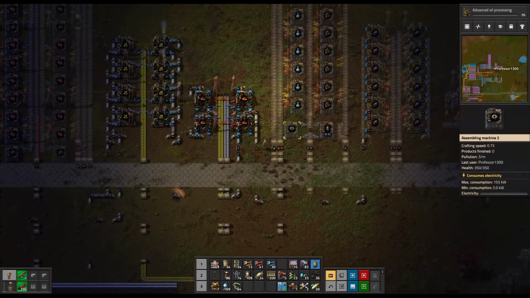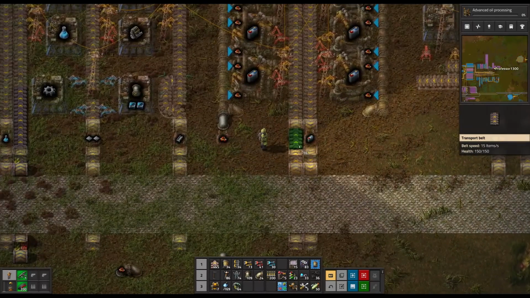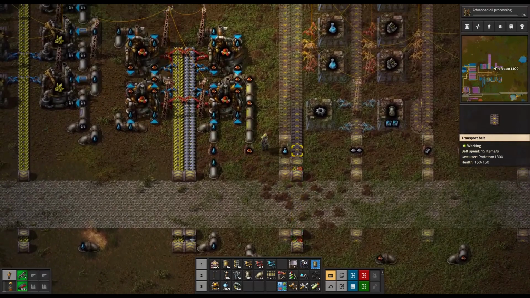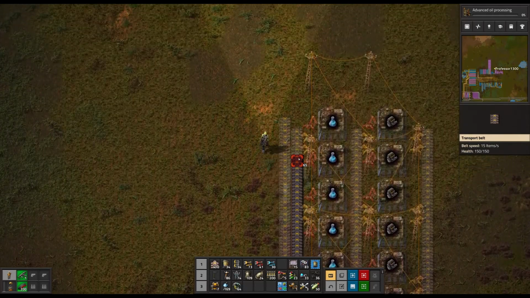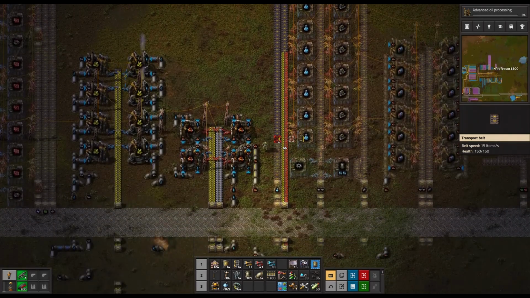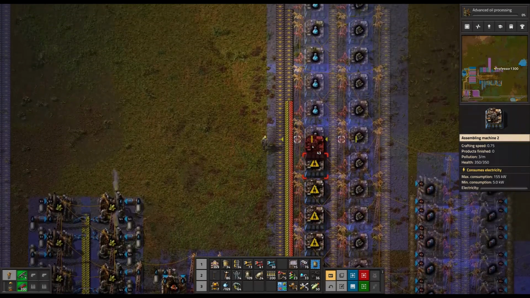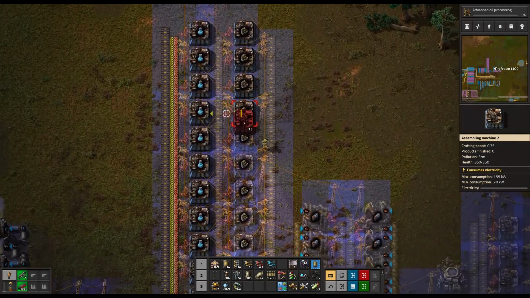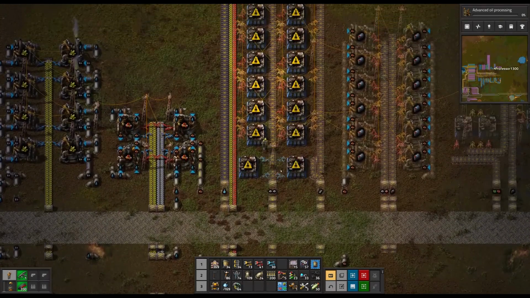Sulfur, red circuit. Yes. I just erased it. But if you see in my blueprints where I've got a constant combinator that shows two items, it doesn't matter which side you put the items on. On my blueprints. On some people's it might, but not on mine. Okay, and then power.